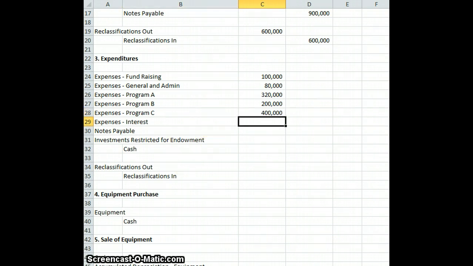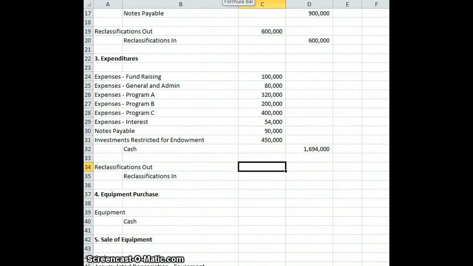And then we record our interest expense, just like always, $54,000. It's going to be interest expense. We have our principal payment of $90,000. And our investment, so we're taking some of our cash that we had received from our endowment, and we're investing that into, could be CDs, it could be whatever type of investment that you would choose. Our credit then for cash is $1,694,000.